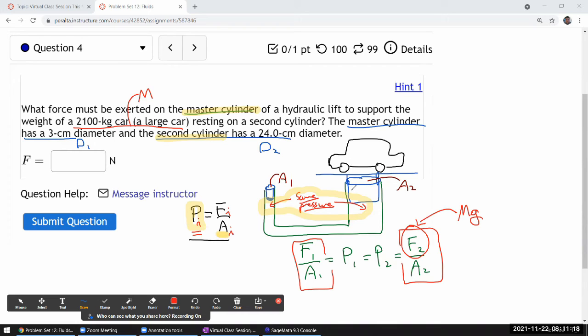That's the force that in addition to everything else that's always there that you need to support. Let's see, I have expression for A2 because given d2, I can write this down as pi times d2 over 2 squared. And I have expression for A1 similar as A2. So I think I can solve for F1 here and that'll be our answer. Let me just solve for that. So solving for F1, I have F1 is equal to ratio of the areas, A1 over A2 times F2.